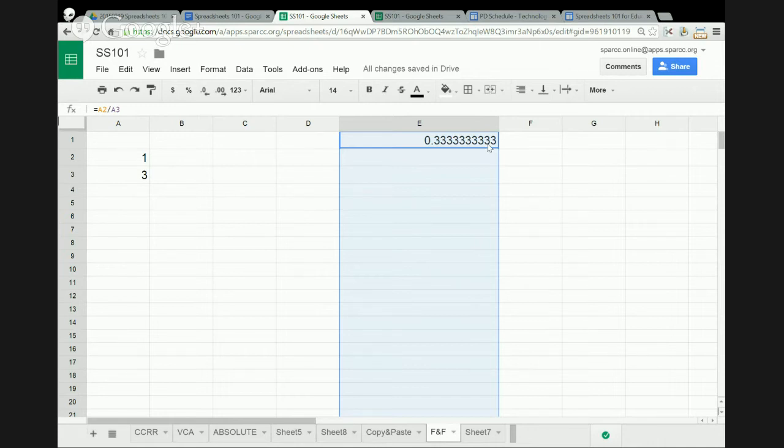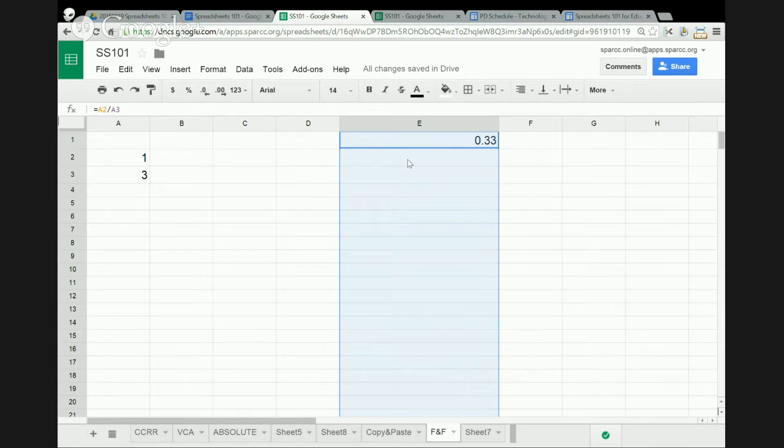So what I need to do is I need to tell it how many digits I want to the right of my placeholder. I can do that by going up to these two little areas here that increase or decrease the amount of information after the decimal. So I'm going to say now that I want to decrease it. So each time I decrease it, you notice it is giving me a decimal value.